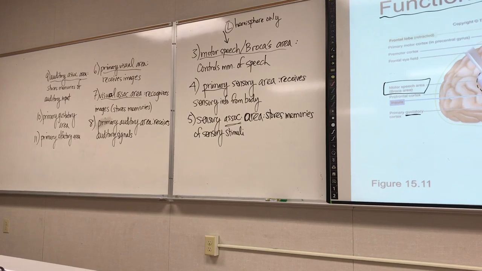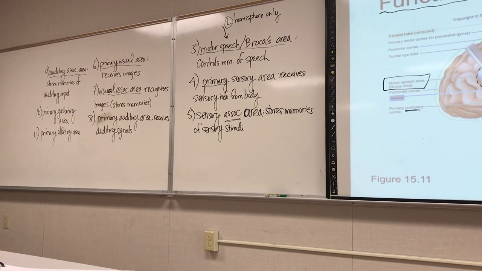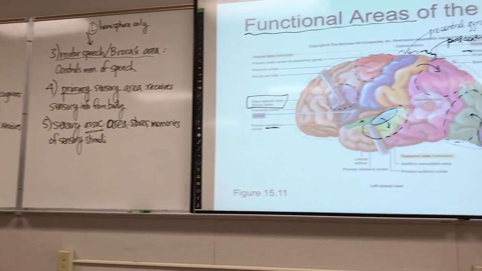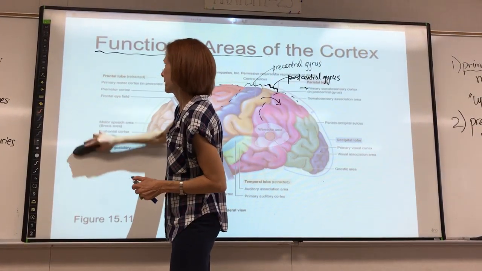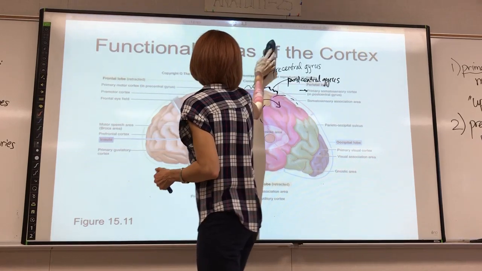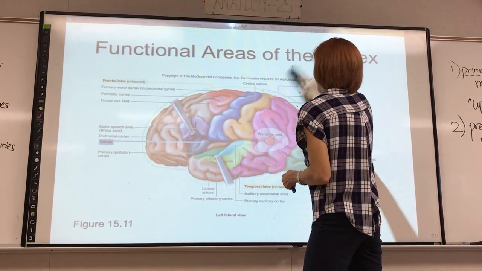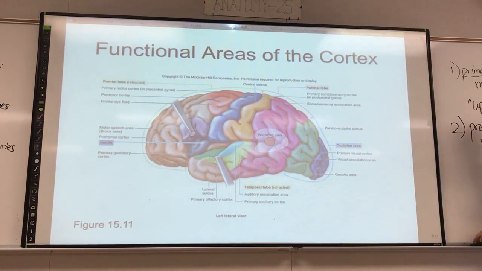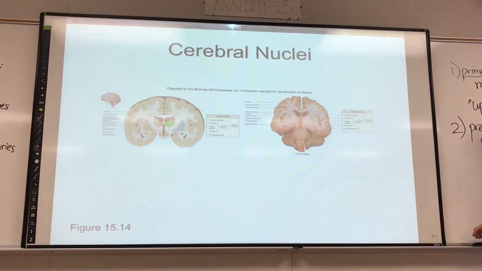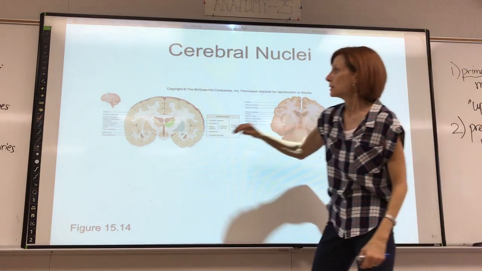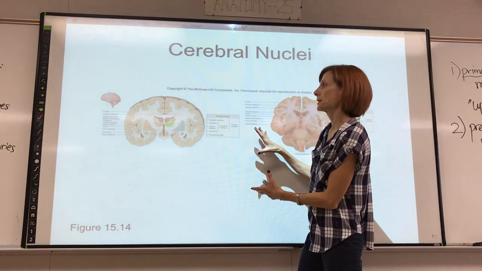Okay, guys, so we're just going to talk a little bit more about the cerebrum, and then we will stop there for today, and we'll finish this on Monday. On Monday, we'll be covering a lot of stuff because I would like to finish the brain and also get started on the spinal cord. So let's take a look again at this frontal section through the brain. We know a bunch of stuff on here now, right?